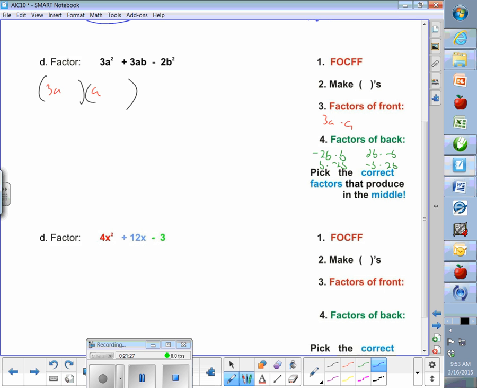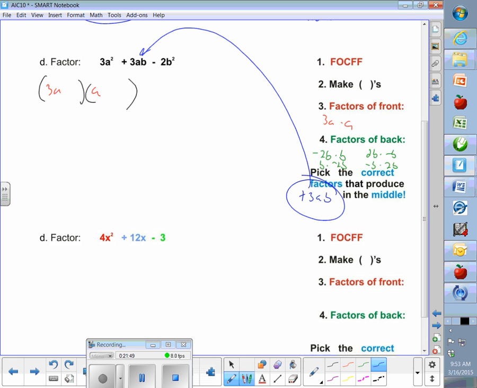In class, what do I keep in mind the whole time? What am I shooting for? Say it if you know it. A positive 3ab. That has to be in your brain, guys. That's what we're shooting for. The middle term. You got to be shooting for the middle. That's what factoring's all about. Shooting for the middle. All right, for time's sake, I got to go quick here.